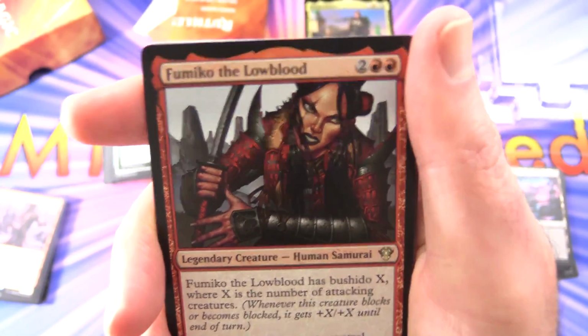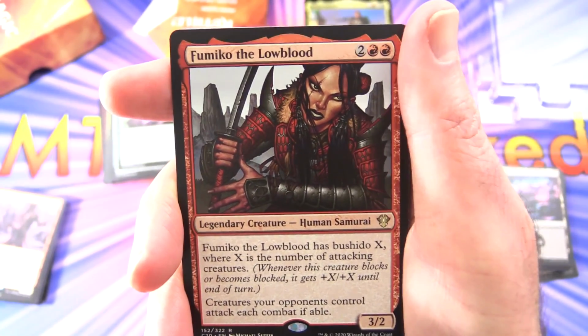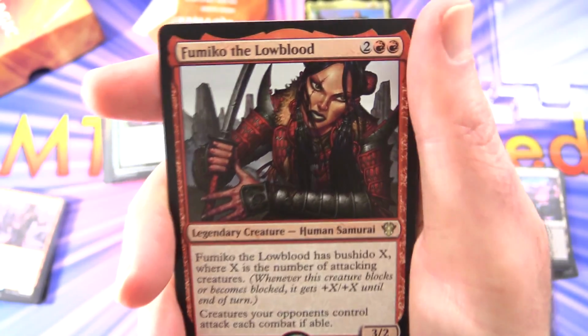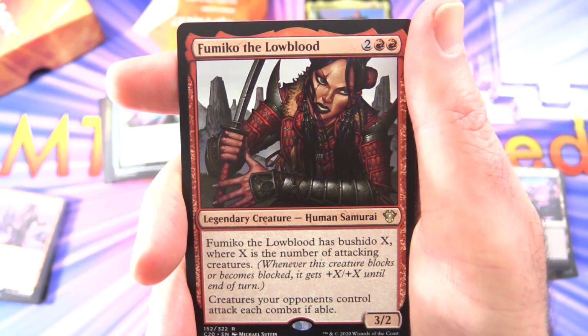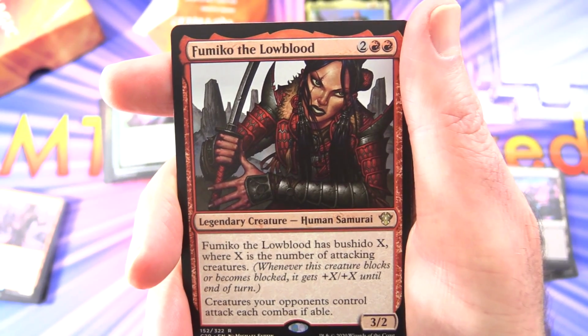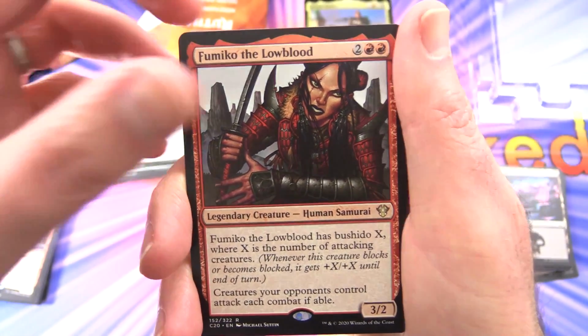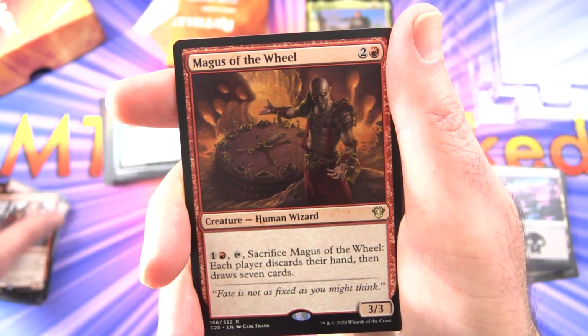Toshiro Umezawa... rather, Kiku... For Miko, the Lowblood, legendary creature, human samurai, 3/2 for 4. It has Bushido X, where X is the number of attacking creatures. Whenever this creature blocks or becomes blocked, it gets +X until end of turn. Good deal. Creatures your opponents control attack each combat if able.